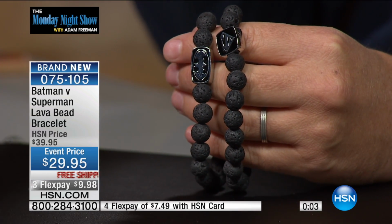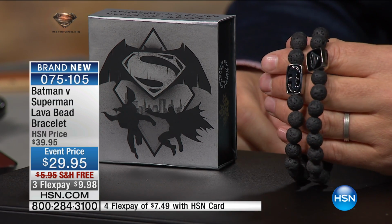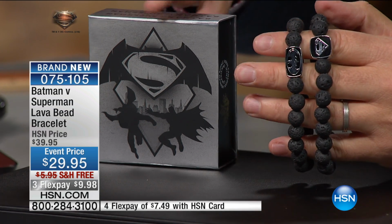Superman is trailing. Now, that's what they told me. They said that perhaps Batman was going to be the number one seller tonight against Superman, which is a little bit upsetting since in the movie I play Superman. But we'll have to see. Maybe things will change. All right, I'm going to put that away over there.